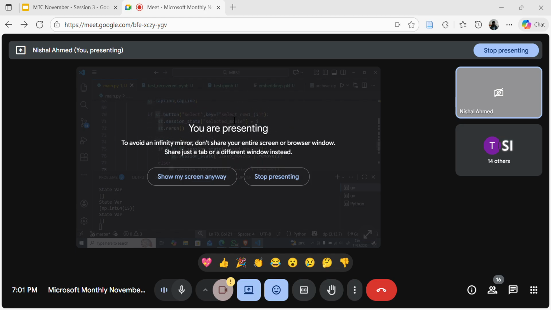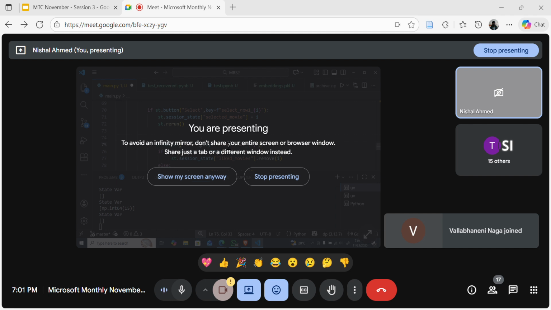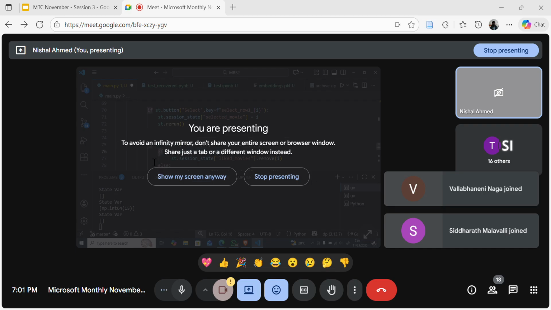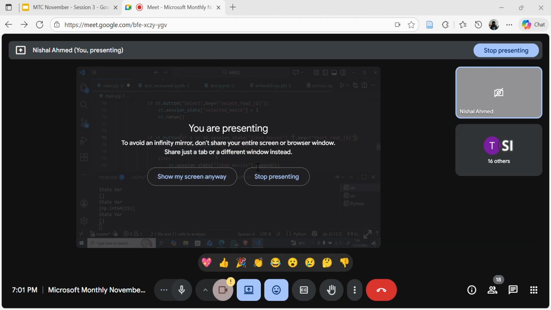In order to do that, I can use emojis. I can also have a condition which says if i is in session state liked movies, it will be displayed as hearted, else, if it's not in session state liked movies, it will be displayed as heart.